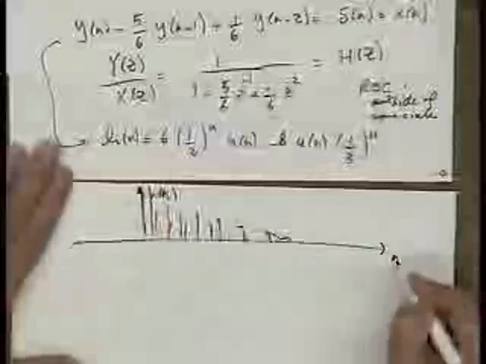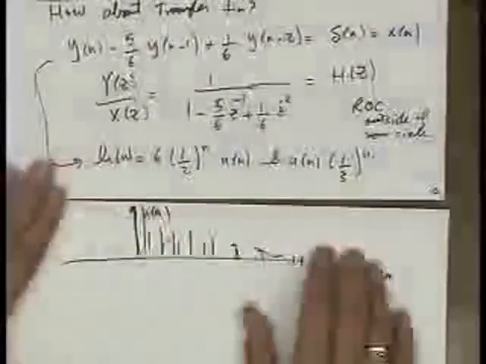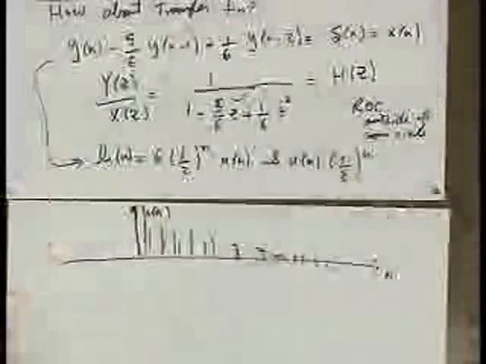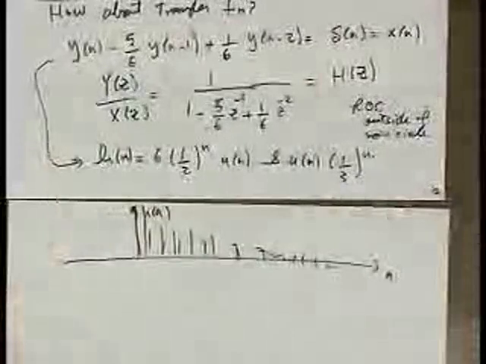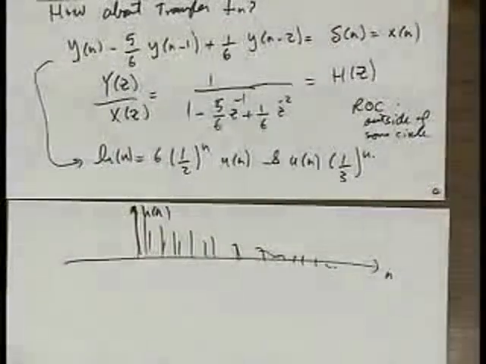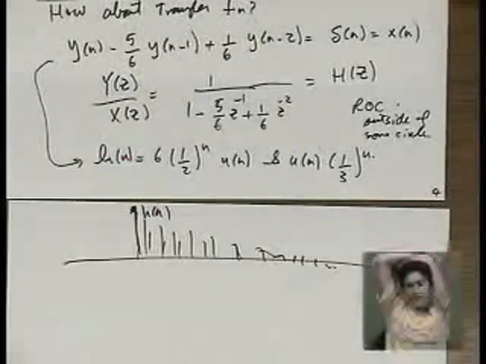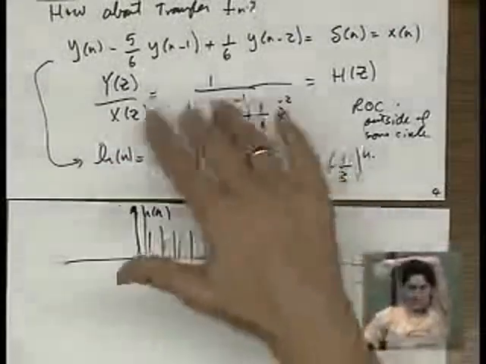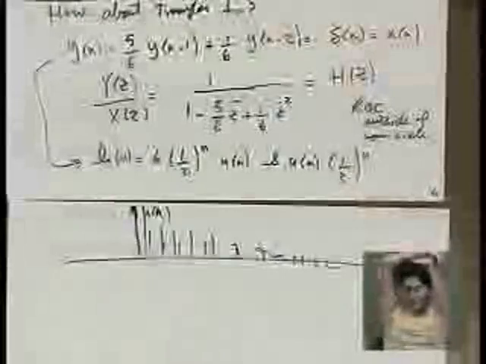This is our h[n] that has infinite extent, and if we didn't know that you can rewrite it as a difference equation, you would sort of be at a loss how you would convolve with something that has infinite extent. But now that we know we can write it as a difference equation, we can realize these things, right? So from a 50,000 feet view, you shouldn't despair just because you have an IIR filter. As long as the IIR filter has a rational transfer function, that rational transfer function can be translated into some difference equation, and you can happily implement that difference equation.